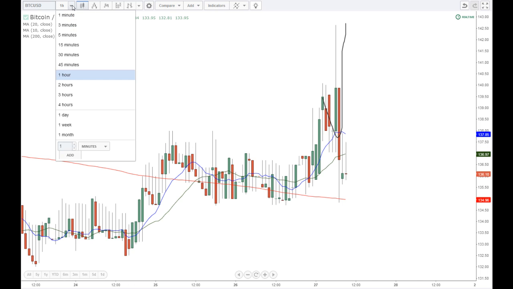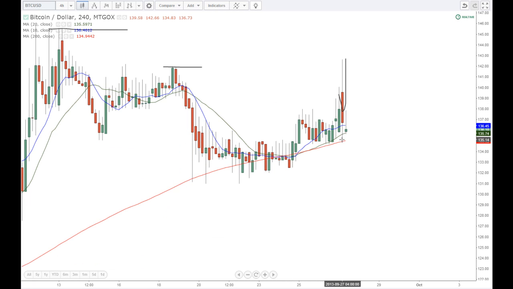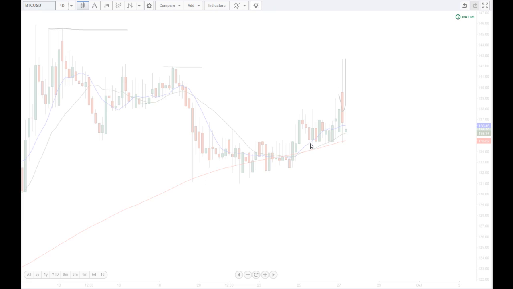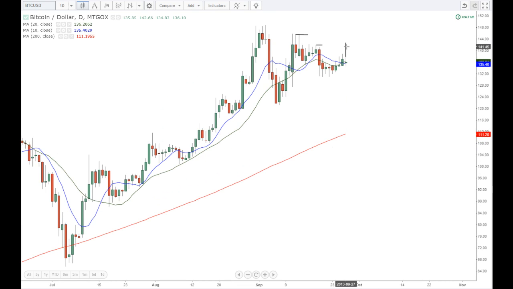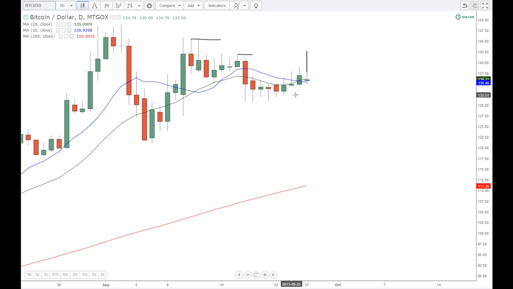The day is young. The 240-minute chart is still showing signals that the price might respect the SMA 200. And last but not least, the daily chart is still showing signals that this long-range candlestick, which used to have a very big body, is now leaving a top tail situation here. So we'll see what happens during the course of the market session.